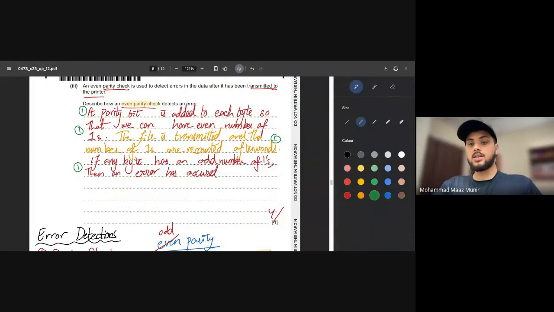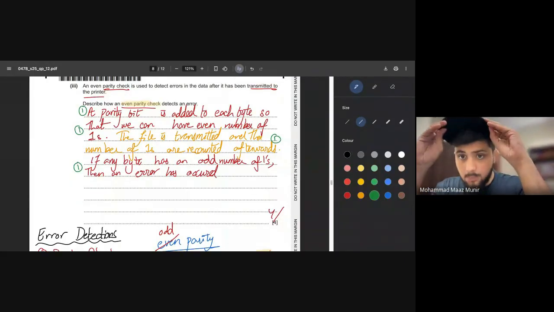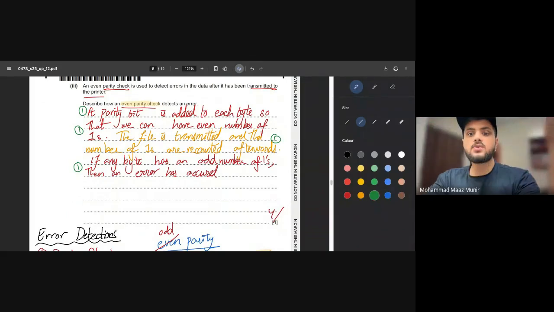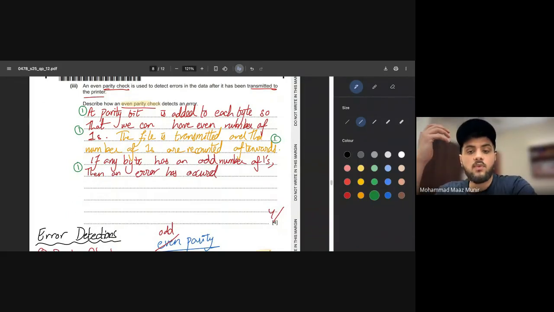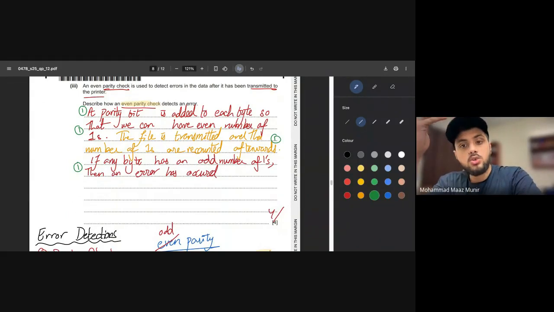Usually हम zeros को बिल्कुल deal out करते ही नहीं है. So for us, whenever we are dealing with computers, the number of zeros are basically useless. आपको उसकी कोई वैल्यू है ही नहीं. So there is no importance of zeros. You only have to focus upon number of ones. समझ गए?